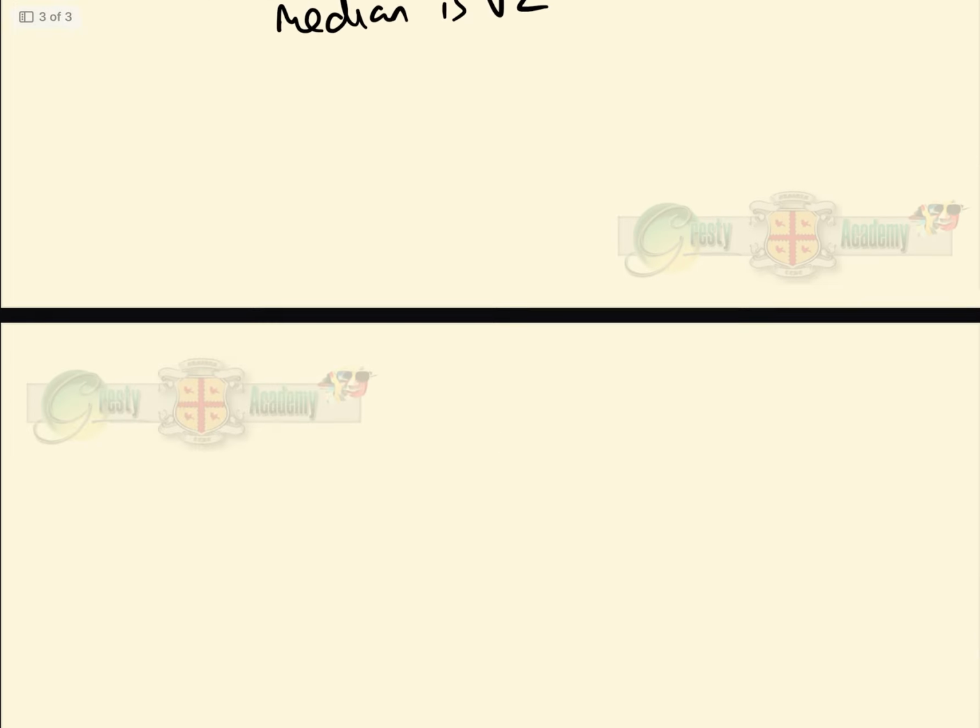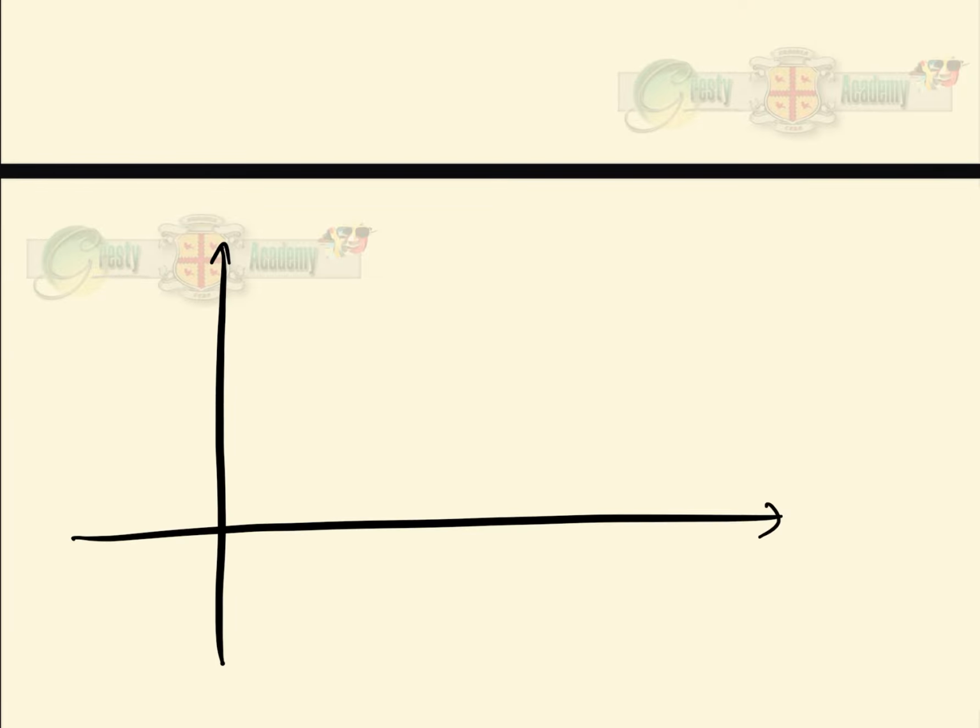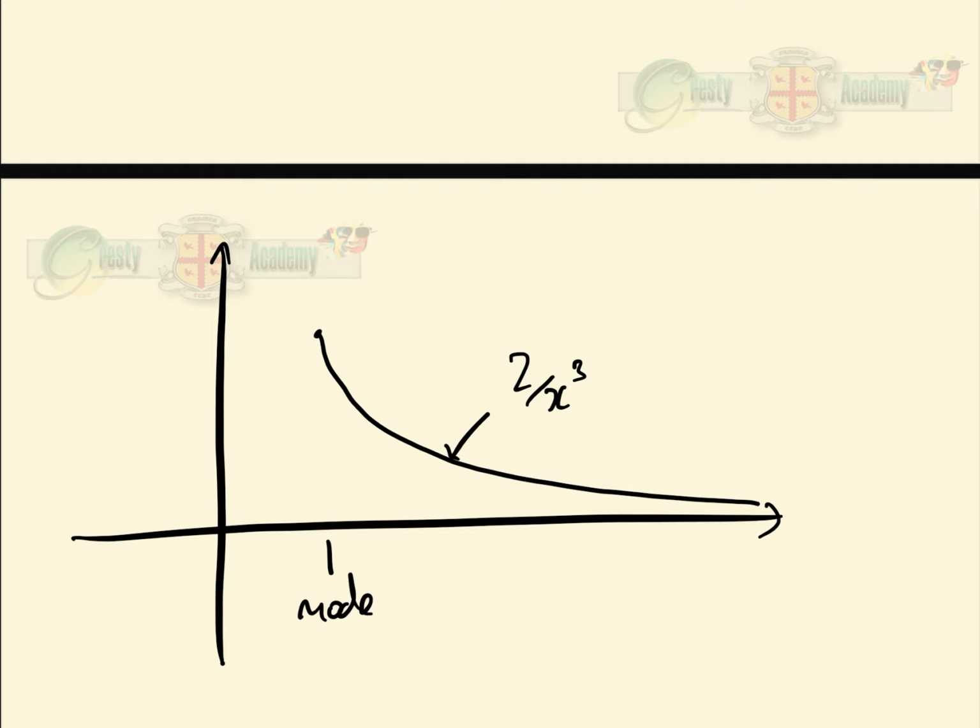Okay, so now, just out of interest, we can redraw our graph here. We have the point here, it goes down like that, something like that. So here is the point 1 here. We have that the mode of our function, this is 2 over x cubed, we have 1 is the mode. The median was at root 2. The median was there, and the mean was at 2. So in actual fact, all three of the major statistical measures of centrality are different.